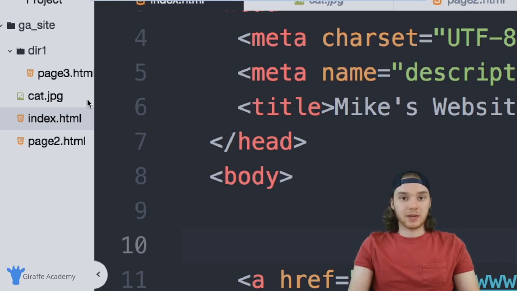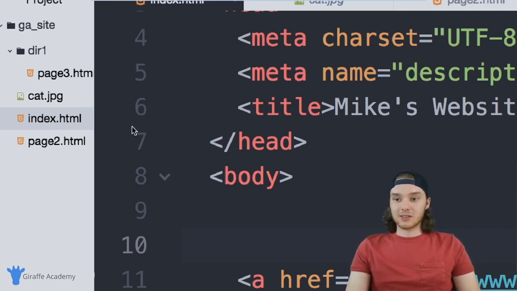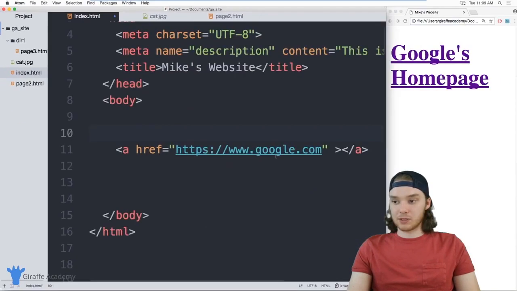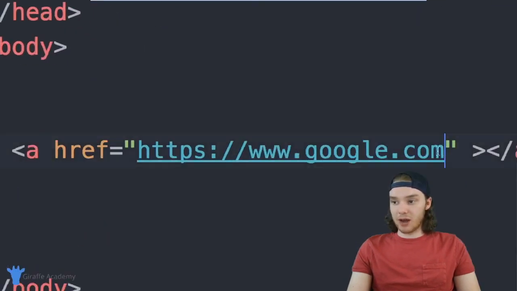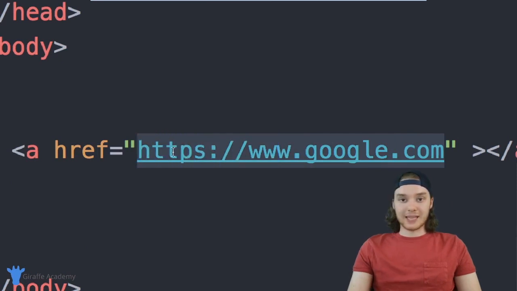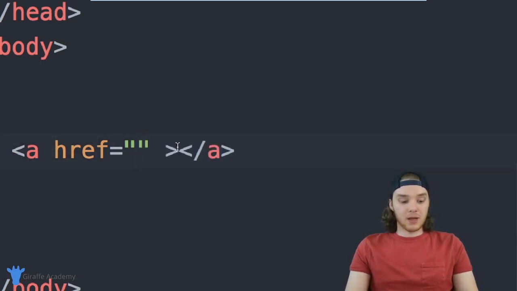So any given website is going to have a number of web pages. You might have an about page, a contact me page. If it's a blog, you might have a bunch of blog articles. You get the point. A lot of times you're going to have more than one HTML file for your website, and we can actually link between those files. And you can use this link attribute to do that. So in here in this href, instead of linking to Google using an absolute address, I can link to those pages on my website using a relative URL.